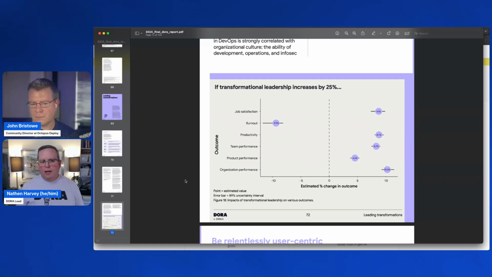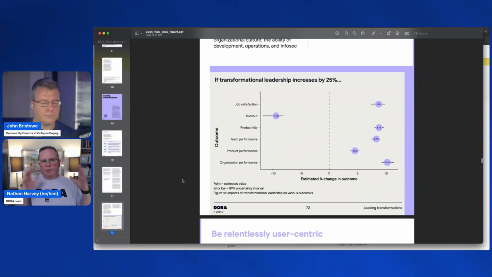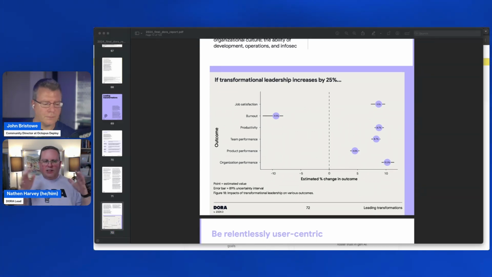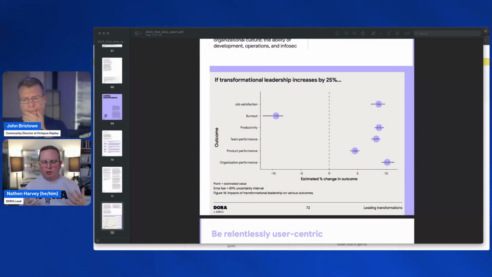Absolutely. And if you think about this from a leadership perspective, right? If I'm a leader of an organization, first and foremost, I want to make sure that my organization has things together. It's got the idea of where it's heading. It knows what we're trying to accomplish. It knows who we're trying to accomplish that for, and so forth. But another really important thing to me as a leader is that everyone on my team shows up and cares. They show up with a sense of ownership of the outcomes that we're driving towards, and craftsmanship around the software that we're building, how that's going into production, and so forth.